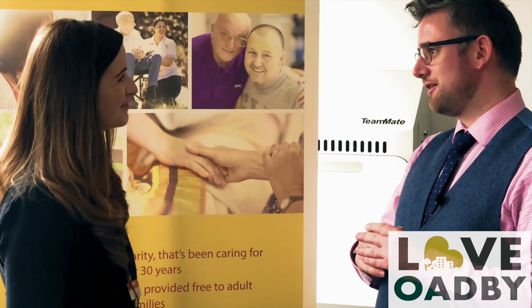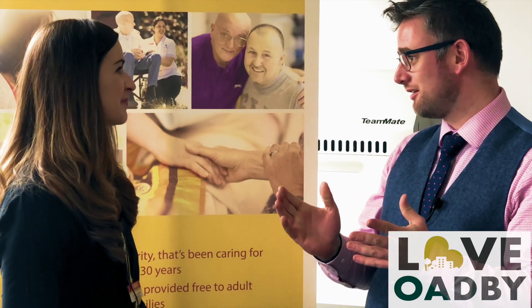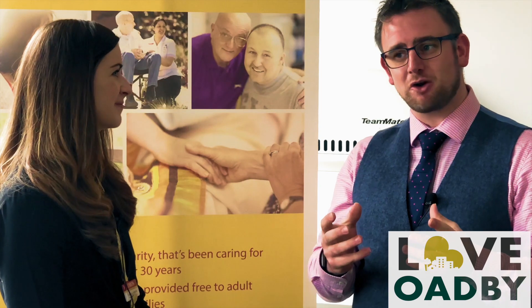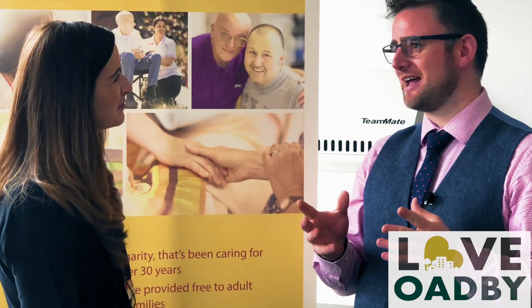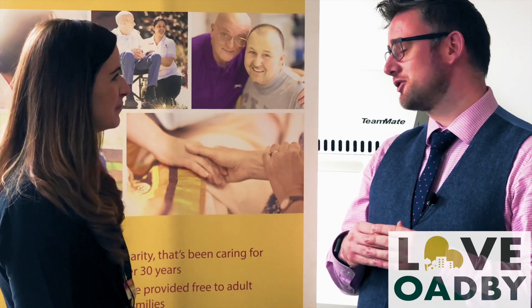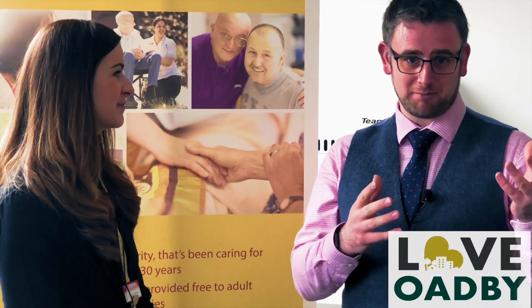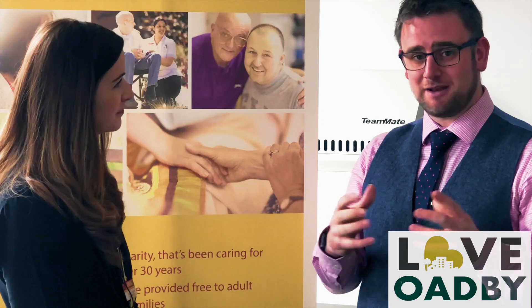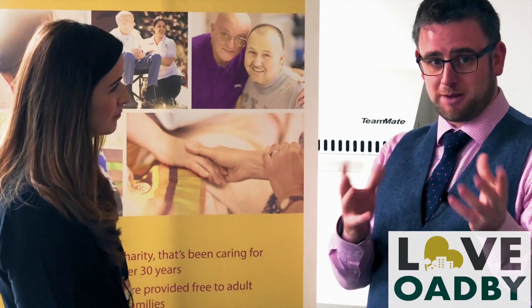We'll be at the station at Victoria Park, that last leg as people head back to the King Power Stadium where it starts. There's normally a bit of an event there that kicks things off. We'll be there handing out chocolate bars, which always go down well. Last year we even had some dancers and Hotshot, the Riders mascot, greeting the ladies and giving them hugs. There are eight ladies from Knightsbridge Estate Agents taking part and setting up a group fundraising page. Many of those ladies have had relatives supported by LOROS. So what is LOROS all about?